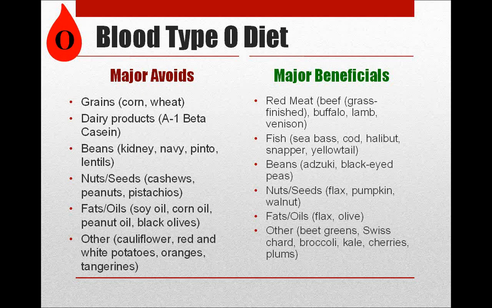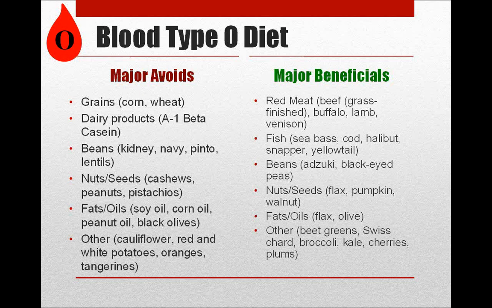So the other things on here, the cauliflower, the red and the white potatoes, oranges and tangerines, those are some, you know, because they're in the raw form. And the white potatoes, again, is because of the GMO. Now, within these structures of the voids as well, the herbicides and the pesticides, along with the GMOs, are going to play a factor of what the body's responding to.